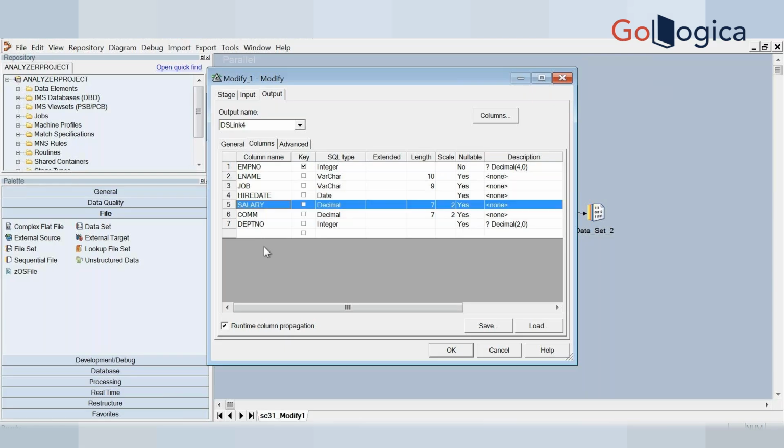So what are the modifications going on here? Sal to salary, the header changes, right? The MDR column is going to drop. That is the second specification. Null handling is going on. That is one thing. One more, header changes. Data type, right? And the fifth one is the data type changes. Okay, right. Now click on OK. So all the data type specifications we can change.